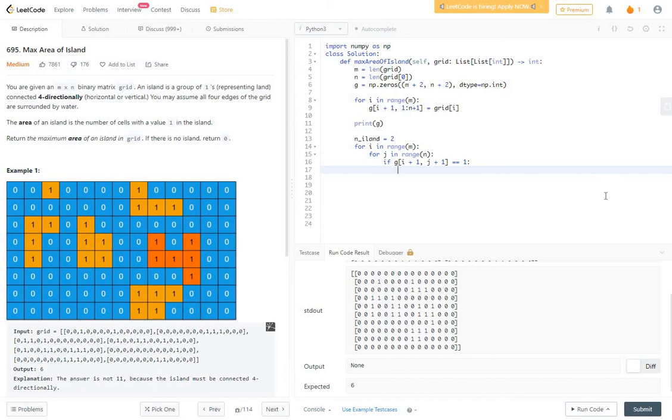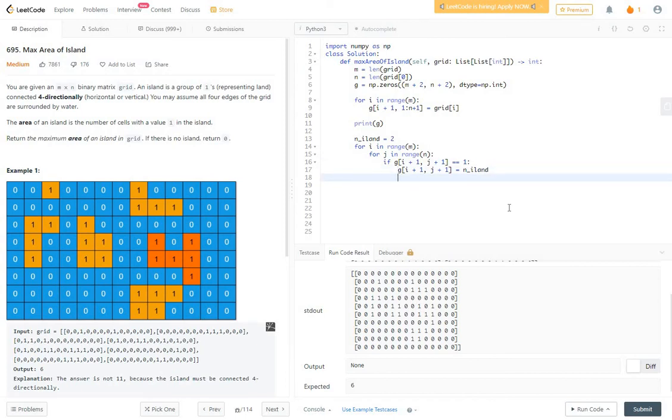Okay, and if we found 1, we assign it an island number. And we are not yet completed here. So what do we do next? Next we should scan other cells of the island. We got the upper left corner, not necessarily the upper left corner, but the first row or first column of the island.